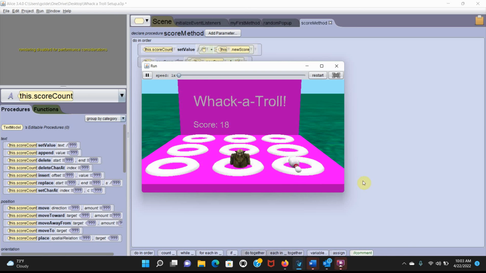So every time the bowling pin collides with one of the trolls, the score method runs and increases the score by 1 and displays the score. Whatever you see up on the billboard for the score is actually 1 less than the value of the score count, because every time it runs, I add 1 to it.